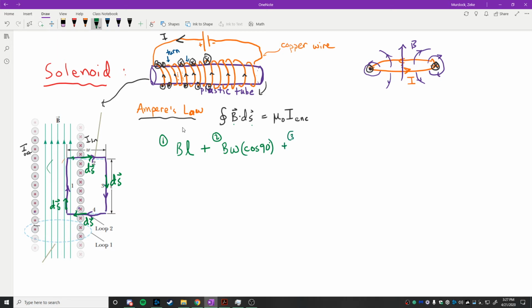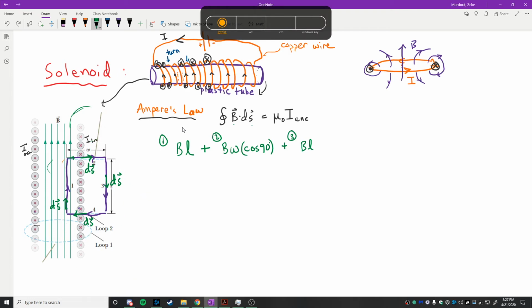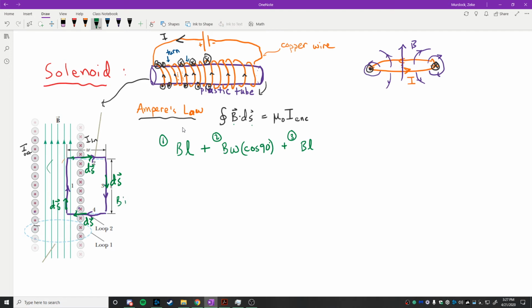Plus, we'll do number 3. For number 3, you would get B times l. Your path is in this direction. For the magnetic field, there are some field lines out here. There are going to be field lines that go out this way and around back this way. I'll draw one more in here, but then I'm going to erase it. You're going to get these magnetic field lines like that. It gets kind of messy to draw them. But what I'm going to say is that the field out here is very weak. In this regime, it's really small.